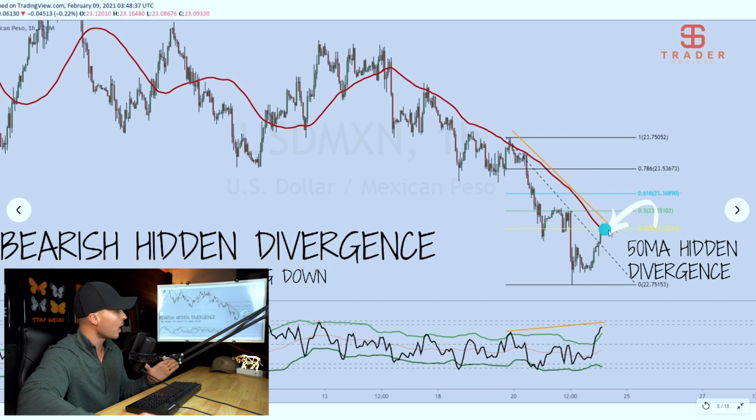So as you can see, we're on the 50 moving average and we're hitting the 38.2. Not only that, if we look at what price is doing, price is clearly higher right here than right here, but on our RSI, it's showing us the opposite. Now, that is hidden divergence in our trend. We have confluence in this move, okay? Our confluence is we have a trend line, we have the 50 moving average, we have hidden divergence, and the 38.2. I mean, that's just a simple move, and let's see how it plays out, okay?